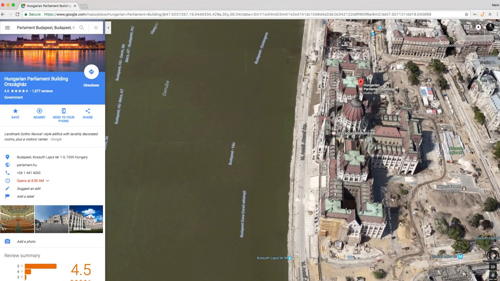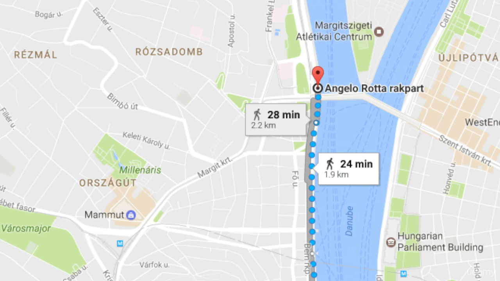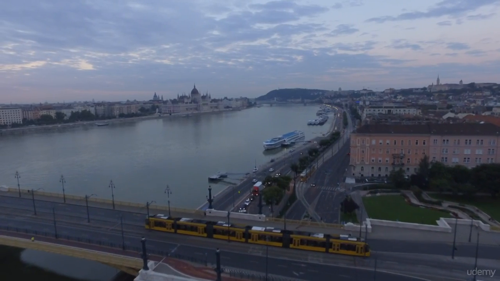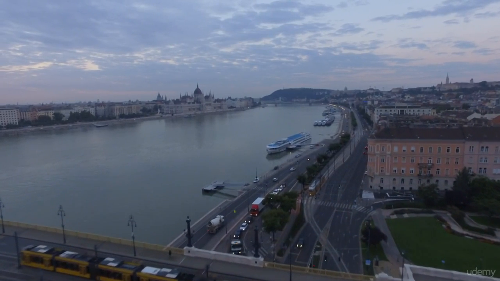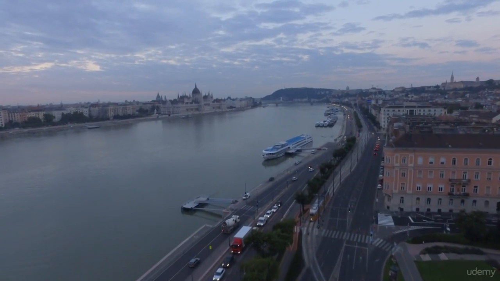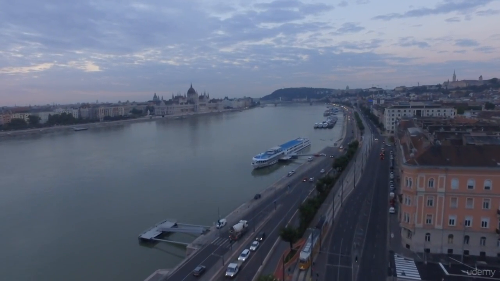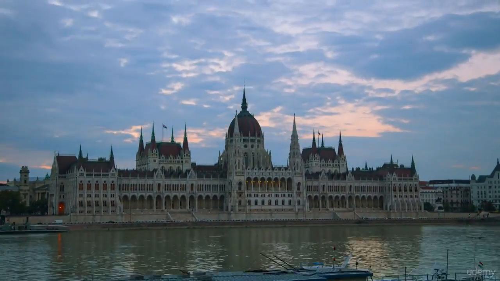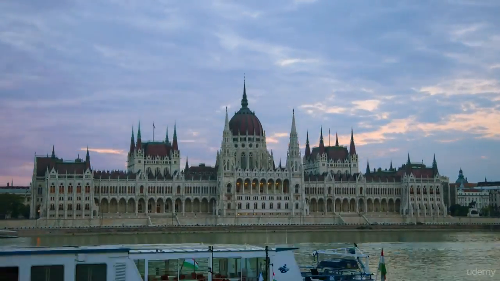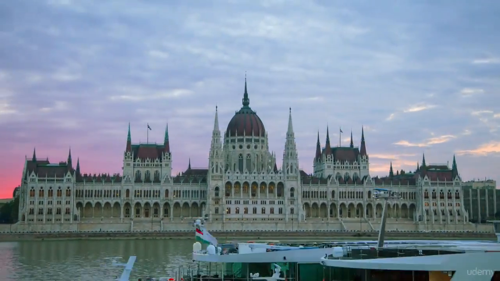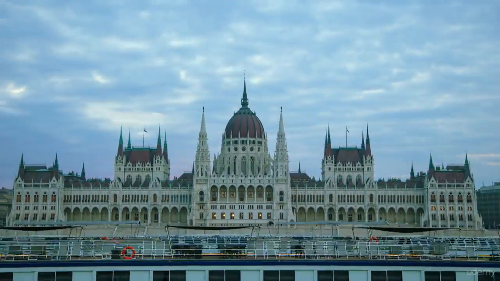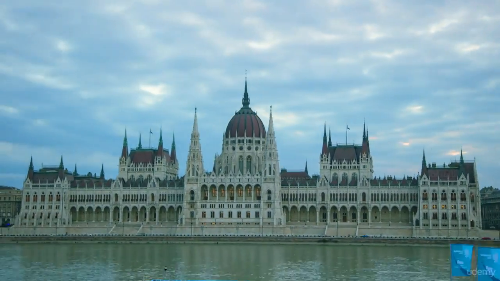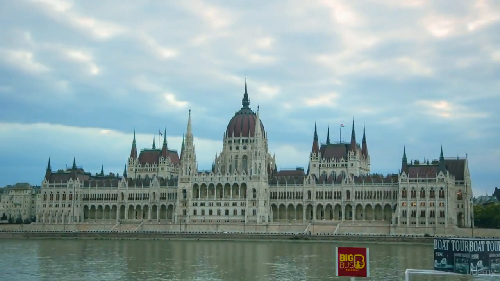So with that, we had our plan, and part of the crew flew the drone from the first bridge up here, approached the Parliament building where I was ready to start shooting a hyperlapse, where they stopped flying the drone. And of course I was shooting the hyperlapse on the ground from about the first bridge down to the second bridge. So literally this hyperlapse is me just taking a photo and then walking 2 steps and taking another photo, keeping my focus point on the same point of the Parliament building.